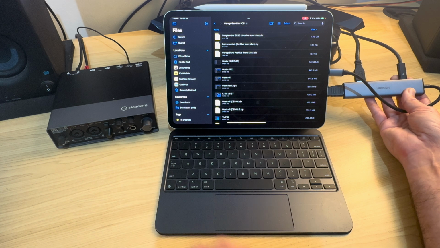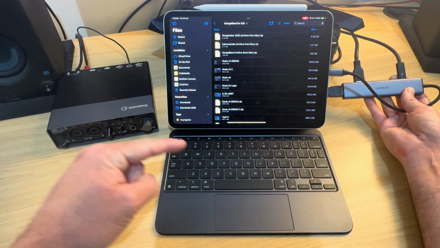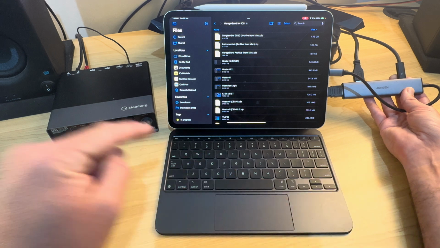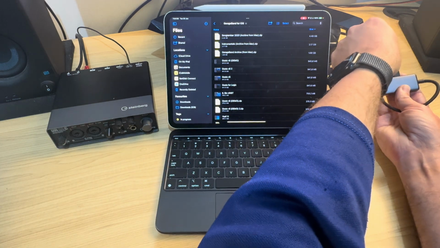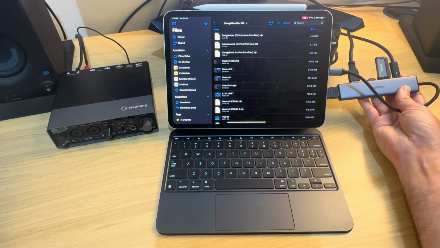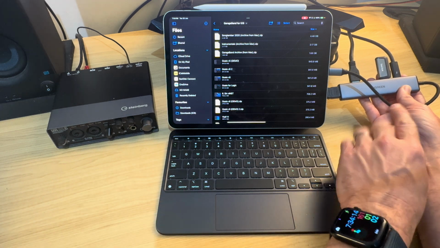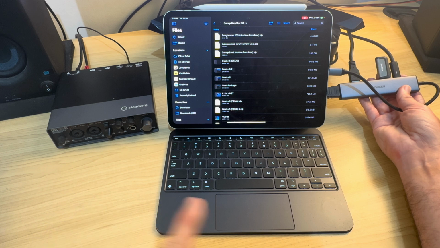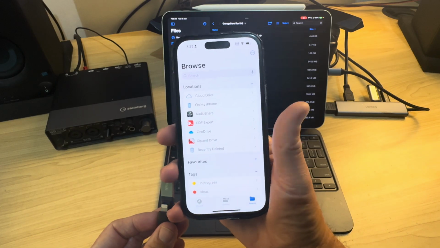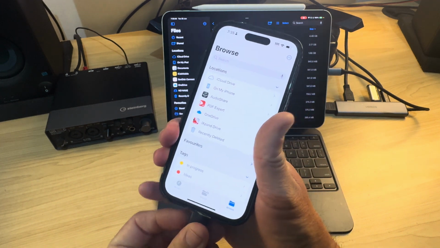So if you're getting a "this device uses too much power" error, then you will need yourself an adapter like this one. This is also linked in the description, and there's another video showing you how to use something like this down there as well. And the beauty part of this is we can just flick our drive over to USB mode, plug it directly into one of the multiple USB ports there, and we're going to have access to our files as well as any other gear such as our USB audio interface, MIDI keyboards, or anything else we want to plug into our device.